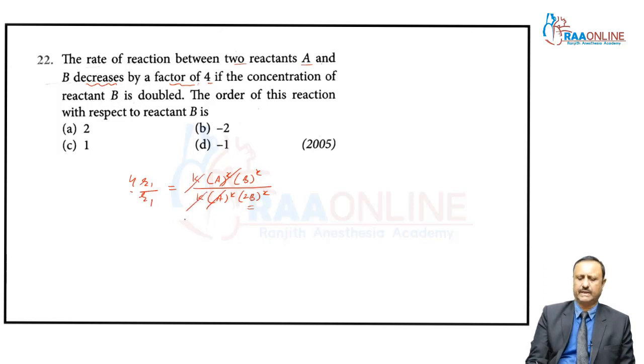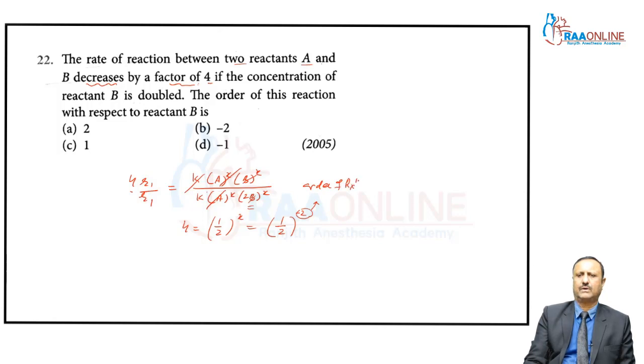So, you can see here my dear friends, 4 is equal to 1 upon 2 into x, B and B cancel, 1 upon 2 x. If you put the 1 upon 2 as minus 2, then you can get this 4. So, my dear friends, this is the order of reaction here. This represents the order of reaction.